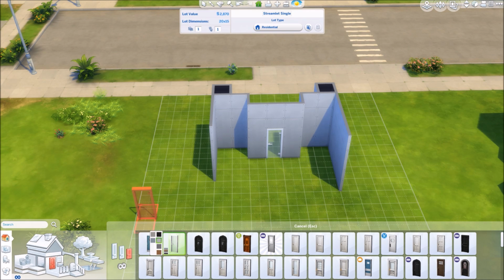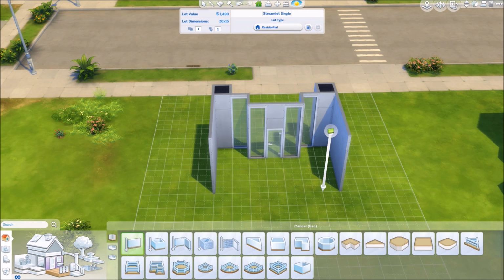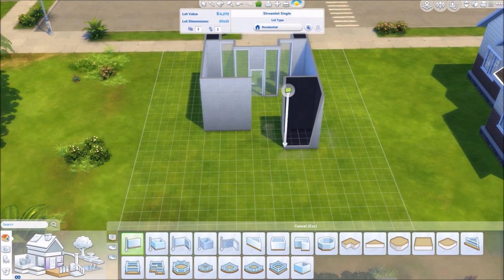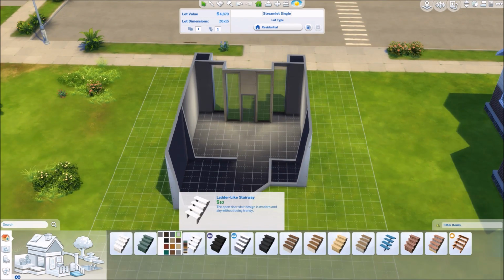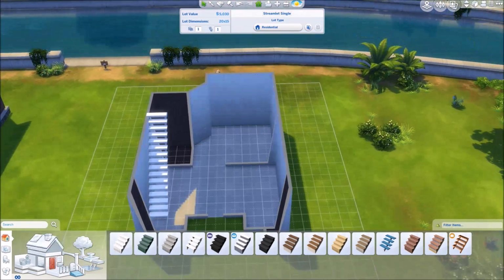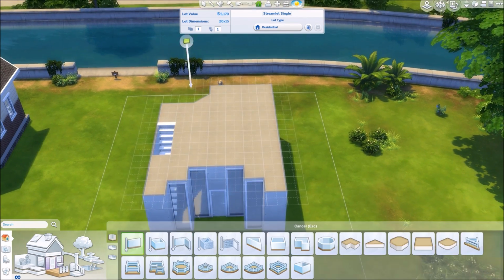So it ends up being kind of like a modern style, which I've been into as starter homes for a while. I have a whole series of them called Mod Squad starter houses, where they're all kind of similar, but slightly different. They all have a similar structure and a slightly similar layout, but they're all pretty different inside. Some of them are color coordinated, and other ones are just shaped slightly different.